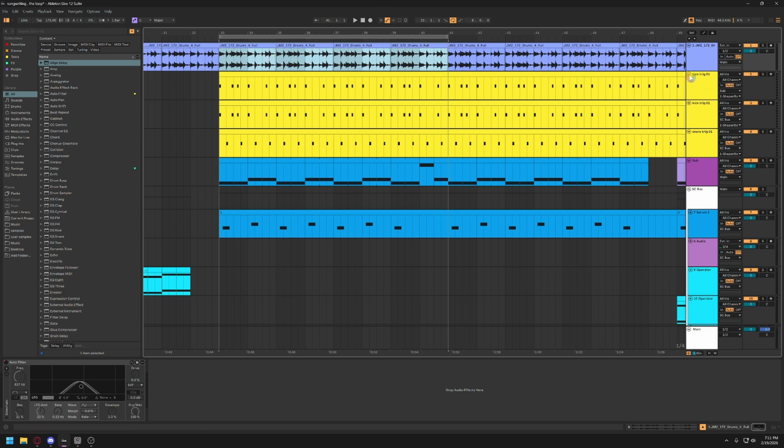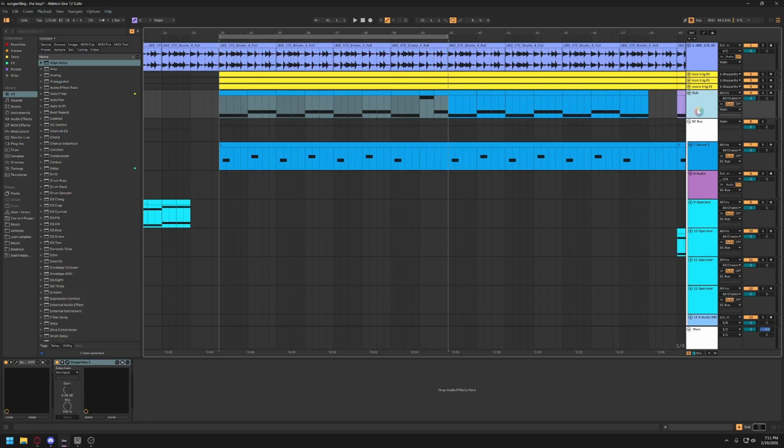And then I started out with making a bass line to go with it. I used just a simple sub bass line for it and just played 2 notes here, D and D sharp, back and forth, alternating. It's a very, very simple drum and bass, bass line part to start.